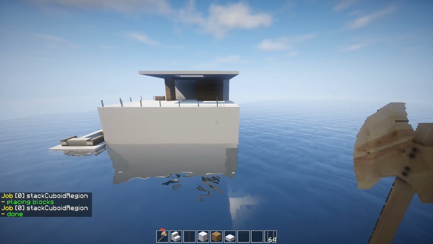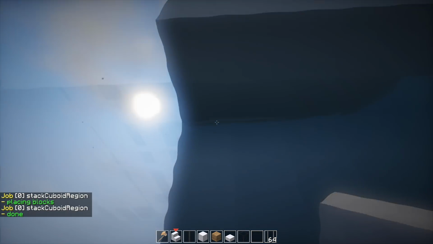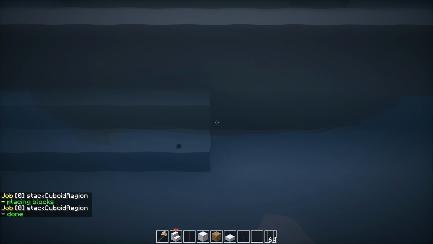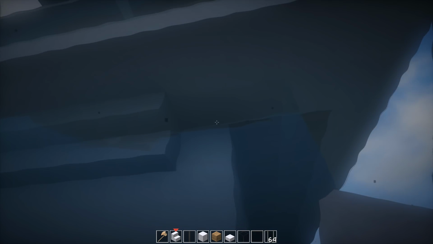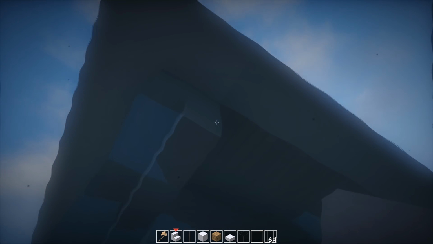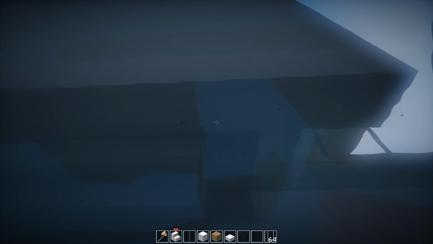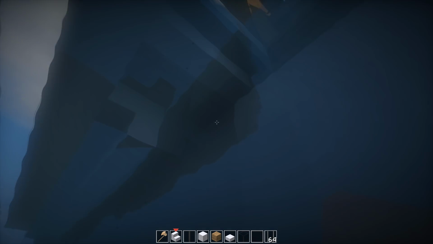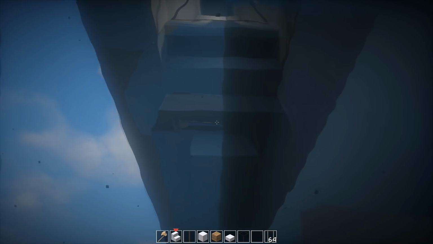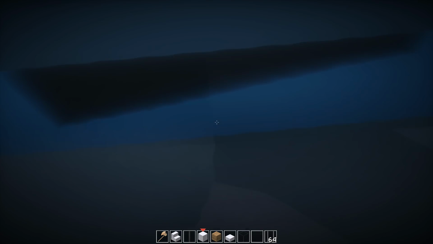Just like so, as you guys can see. Now just to make it look a little bit prettier, once again, what we're going to do is get some stairs and simply do this. Probably also going to bring this out this way so you don't have this really ugly oak underfloor overlay there. And then you could bring it just across like that, and we're going to fill in this little area right here with some acacia.